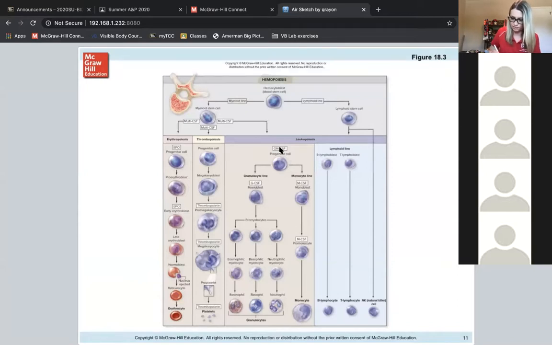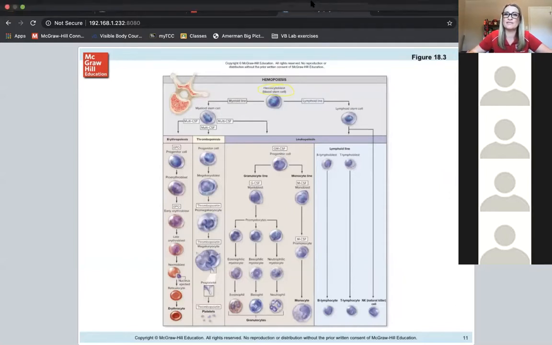Make sure you know what hemopoiesis is. Then I want you to know that hemopoiesis is formation of formed elements, and it begins with a cell known as hemocytoblast. Okay, hemo for blood, cyto for cell, and blast is like a precursor to something. It's a cell that will become something else. All right. So hemocytoblast, know that this is a blood stem cell.